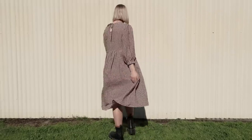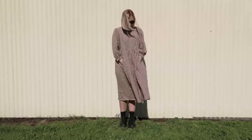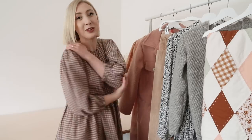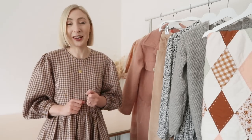Let's start with the dress I'm wearing. This is my Pansy dress, which I actually released the sewing pattern for this season. I am so proud of this pattern — it is what I like to call my perfect everyday dress, and I honestly mean it when I say I pretty much wear this style every single day. It has quite a relaxed oversized fit which is so comfortable, with a nice amount of gathering in the skirt. It also has a little tie-up detail at the back with a keyhole opening, so you can just throw this dress on over your head — no zip needed. You can take it on and off really easily, making it the perfect dress to wear every single day.